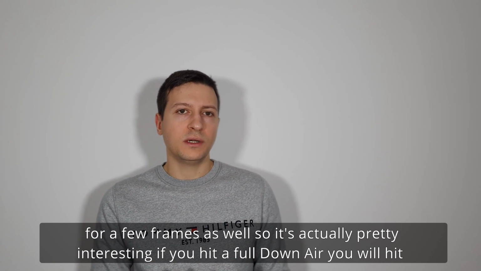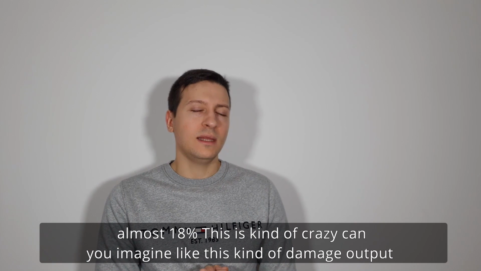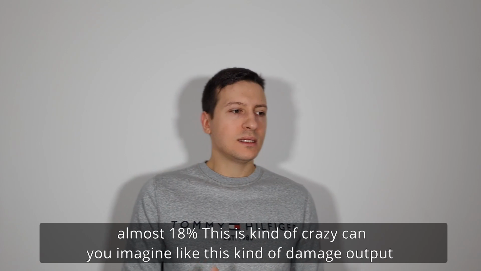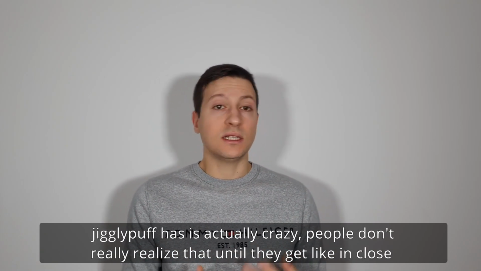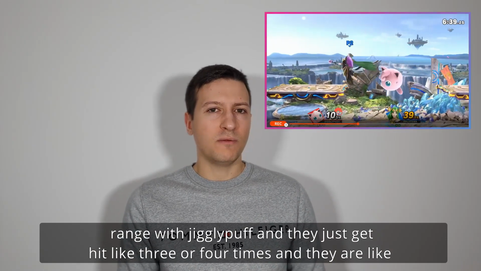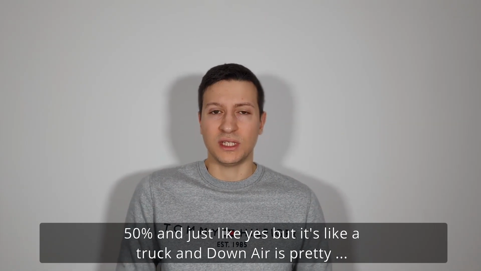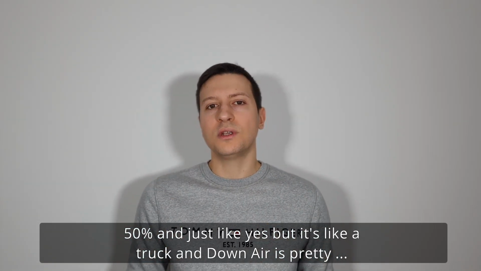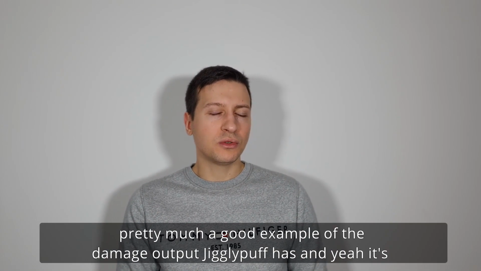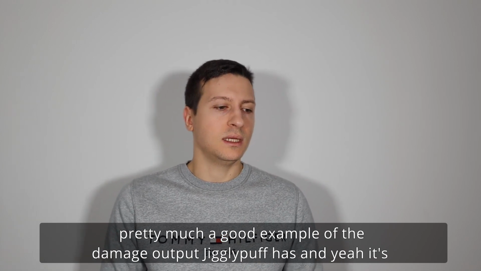If you hit a full down air, you will hit almost 18%. 18% unstaled is kind of crazy. Can you imagine? This kind of damage output Jigglypuff has is actually crazy. People don't really realize that until they get in close range with Jigglypuff and they get hit 3 or 4 times and they are at 50%. Yes, Puff hits like a truck, and down air is a good example of the damage output Jigglypuff has.